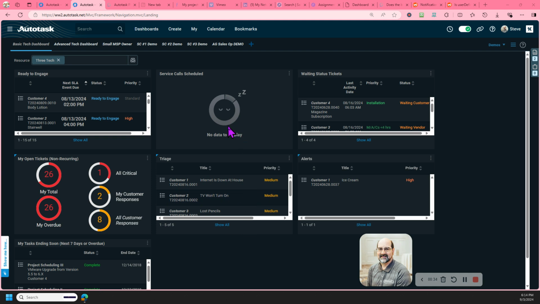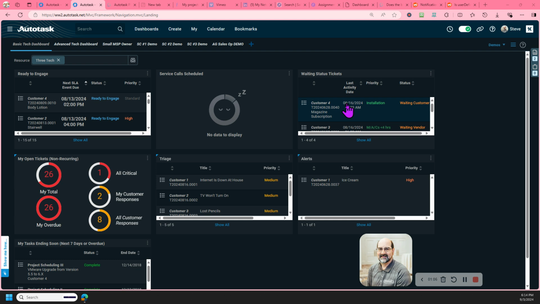So I'm in our demo database. We're looking at the basic tech dashboard. The benefit of this dashboard is that these three widgets organize the tech's day. I had a deep conversation with somebody today that just organizing the tech's day so that they have a work list they can work on at will, knowing when they're scheduled to work with a client, and then all the waiting tickets over here, just organically makes them 10% more efficient.